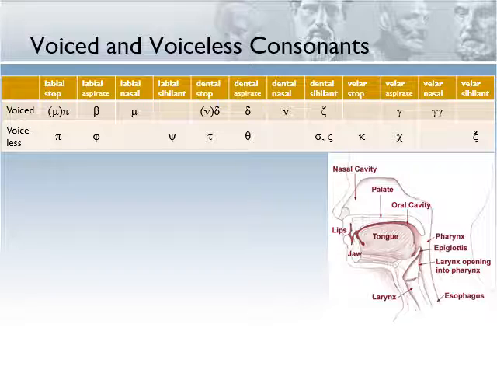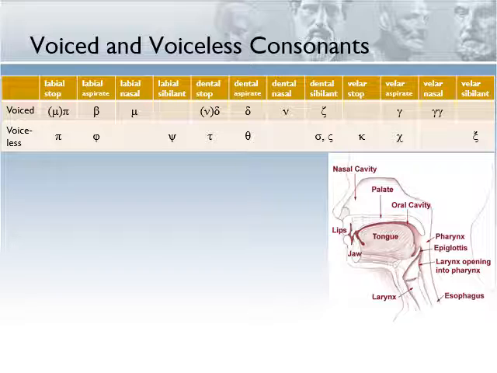Try the labial nasal voiced consonant mu, kind of like the English M. Again, with your hand on your throat, feeling for this vibration, if you pronounce the sound of mu, you should feel a vibration. For a voiceless labial, try the sibilant letter psi. It's like a PS sound in English. Ps, ps. If you have your hand alongside your throat and you pronounce that sound, you feel no vibration.